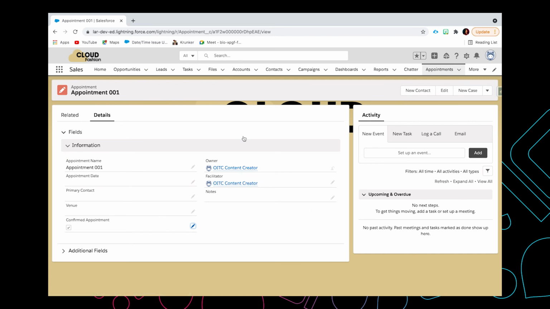So through the dynamic forms, we are able to set the facilitator to required. And as mentioned earlier, you can now also configure the position of your fields without going to the page layout.